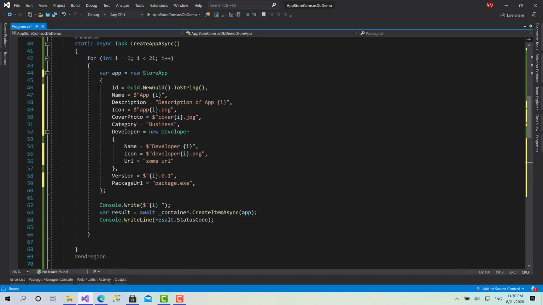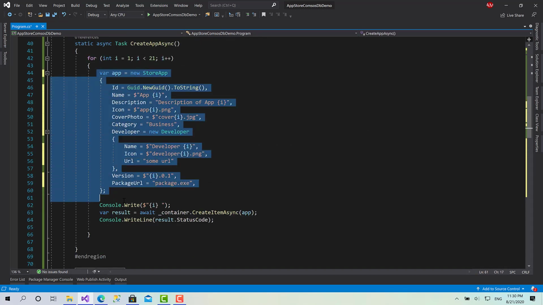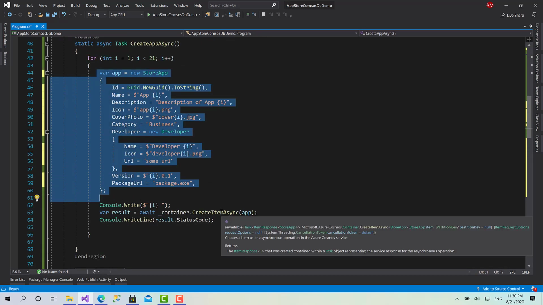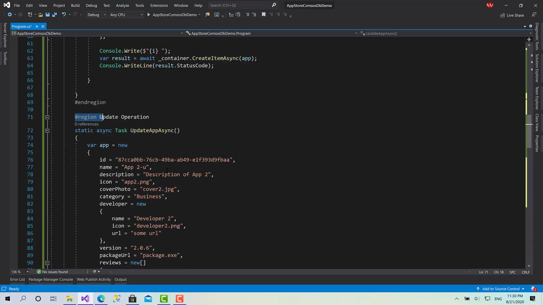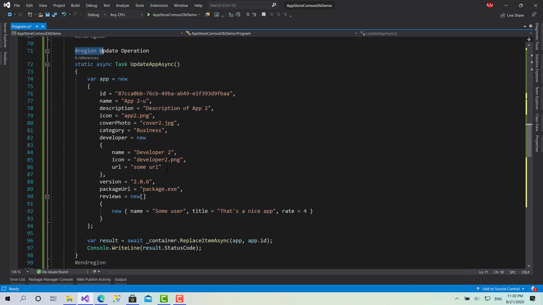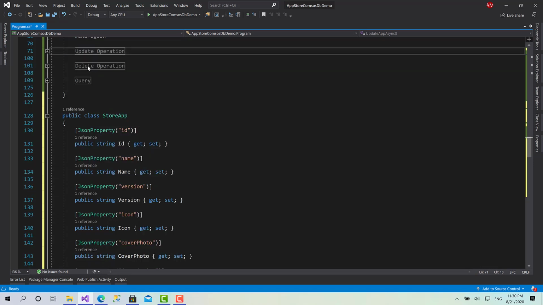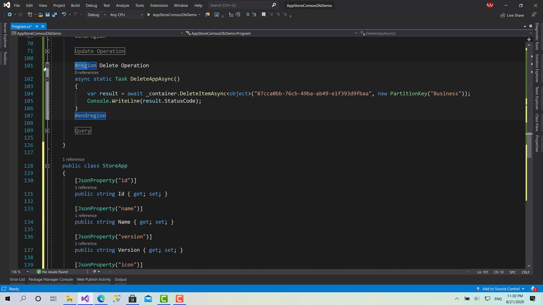So in this case, right now you have a strongly typed object, and you can use CreateItemAsync. It did exactly the same. For the update, it's going also to be the same, but here we are still using this one. You can just translate it, just like the top, for the delete. The delete, you haven't used it.